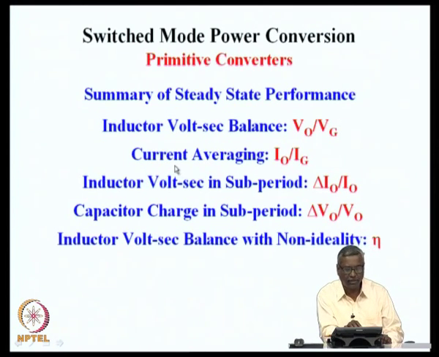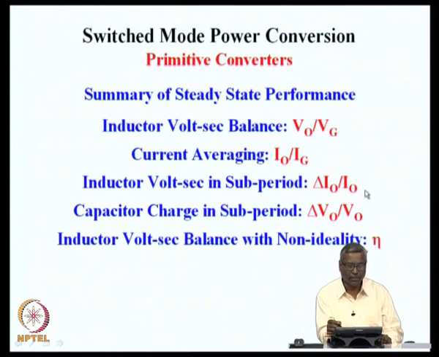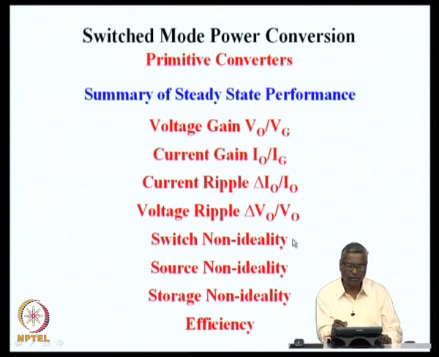We had seen that all non-idealities which are of series nature, like the switch voltage drop, the diode voltage drop, the source resistance, and in the previous one the non-ideality in the switch, which is a voltage drop, in the source, which is a resistance, and in the inductor, which is a resistance. All these non-idealities did not affect the current gain, because all of them are series non-idealities, and series non-idealities do not affect the current ratios in a circuit.